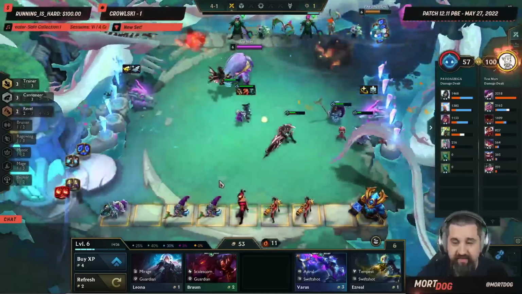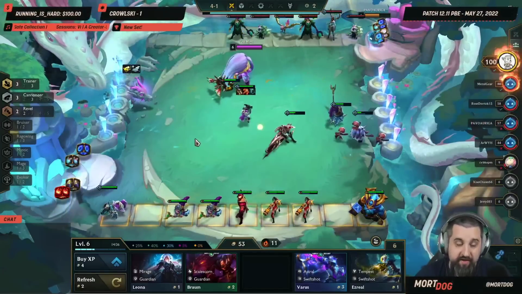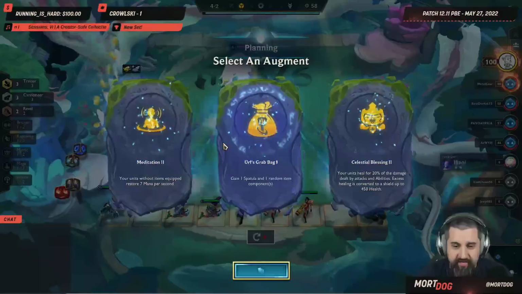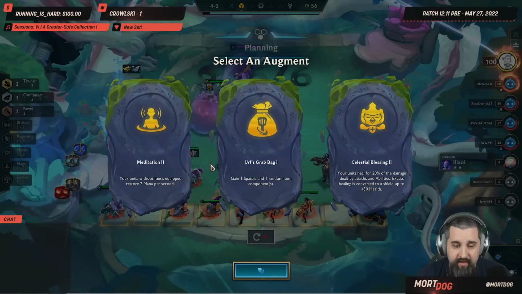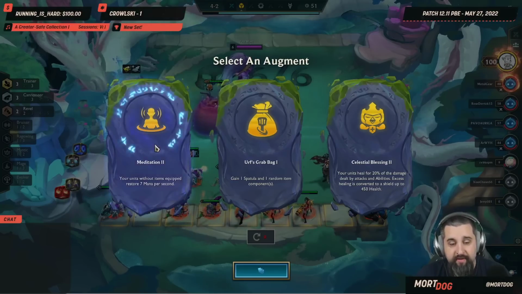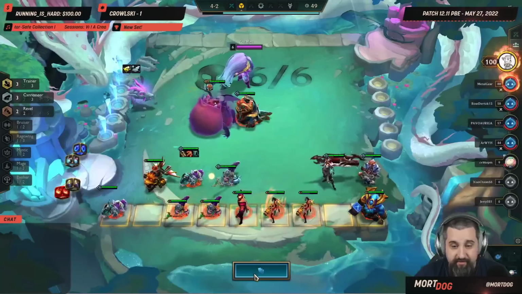Not as familiar with the set. But we get a ton of damage. Tristana carrying us here. I feel like these are very good Tristana items. You could argue the Hurricane's not ideal, but so here we have Celestial Blessing, which could give us some healing that we don't have on our team. Meditation also not bad for like the Lulu.